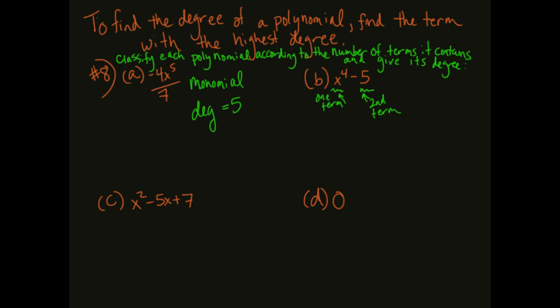In each of these terms, you're looking for the variable that has the highest power. This is the only variable, and the highest power of it is 4, so the degree is 4. And because there are two terms, guess what that special name is? Two terms is equivalent to a binomial. Think of a bicycle.